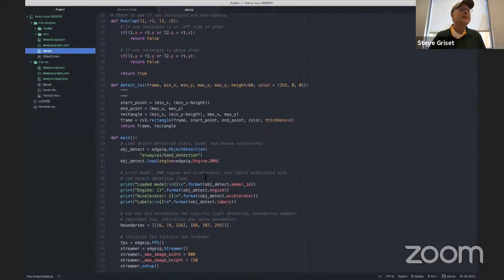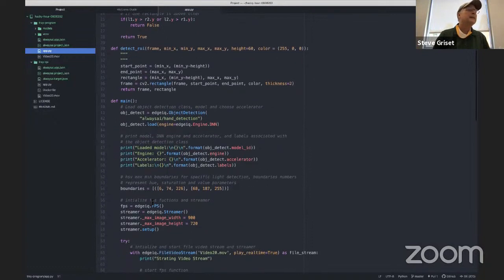And this, we just do as a matter of coding style. We come in, and just so that we know what's going on and to remind us, we always print out and say, okay, we're using this model, which is our hand detection. We're using this engine, we're using that accelerator, and here's our label set. You don't have to do that, but we just like to do that. We've kind of made it our coding culture here at OpenCV when we're doing applications.